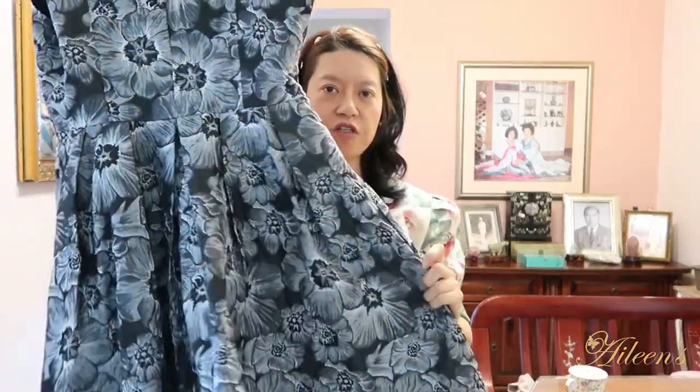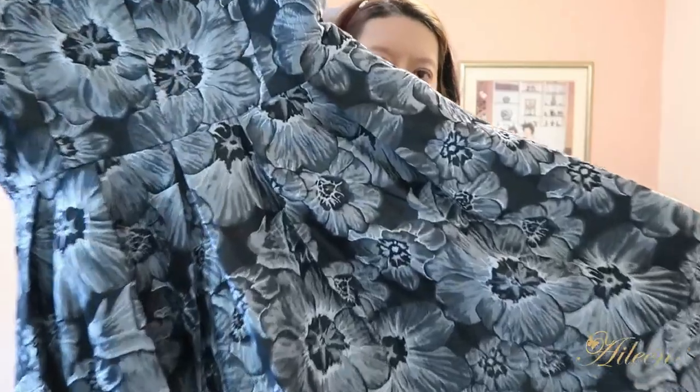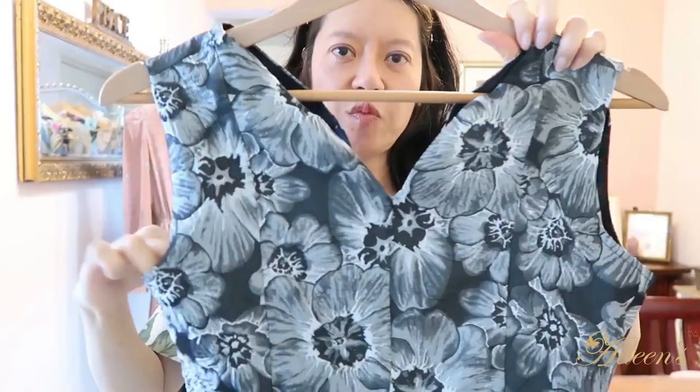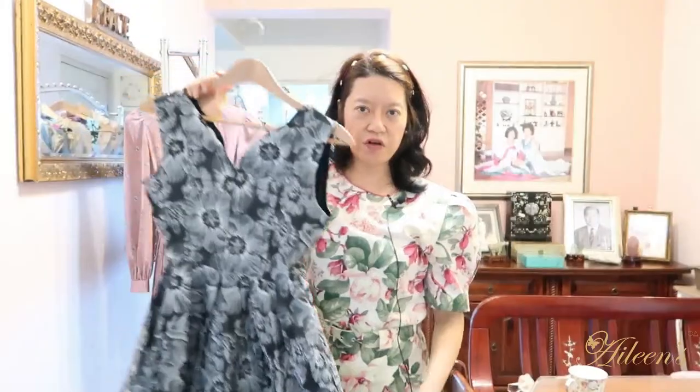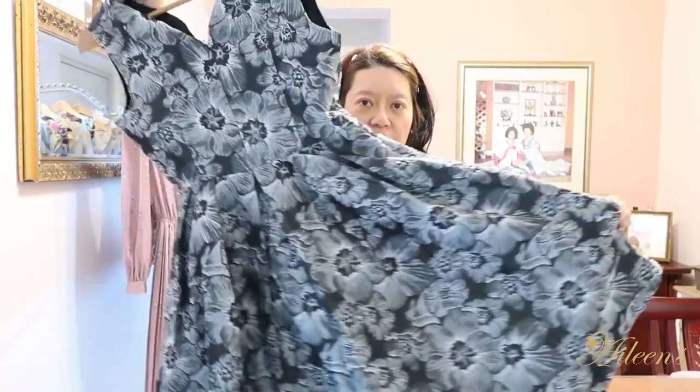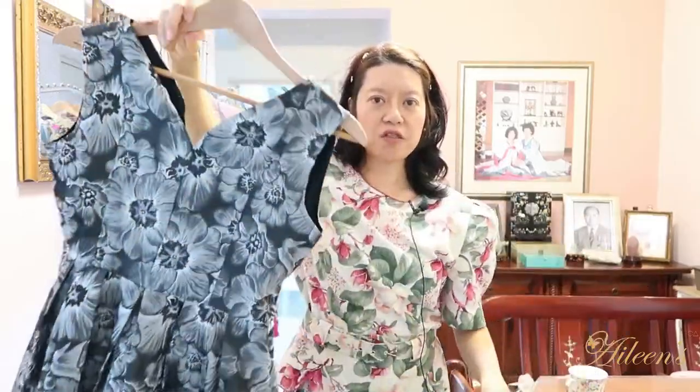Finally, as we come into the latest fashion — this is a brocaded floral dress. I featured this dress previously in my pearl collection video. It's very much on trend; I got it very recently. It's got huge flowers on it and it's brocaded, which is very on trend for fall. For fall colors they've used very bright red roses as the print. This is my final piece in the floral video.